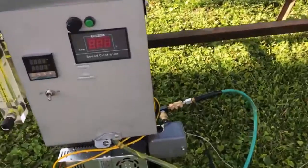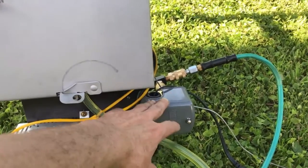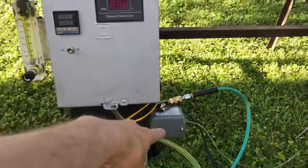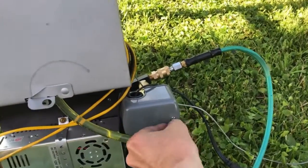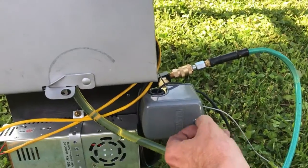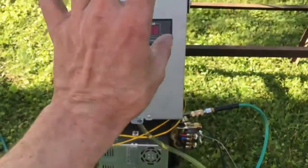I have a modified pressure switch here that is set to shut off at around 20 PSI. It can also shut off if the pressure goes too high, but because I have it set up in a Venturi configuration, we're okay. You do have to be careful to set the air pressure to work within the parameters of this particular unit — I think I'm at 120 PSI right now. If you have any problems, adjustments are easily made by repositioning the spring screw inside here. You can see how I have it pushed down all the way, and I also had to put a different spring in — it came with a much weaker spring. You can see the contacts are open in a zero-pressure mode, and that shuts down everything.